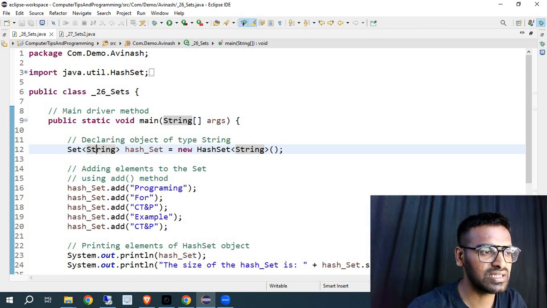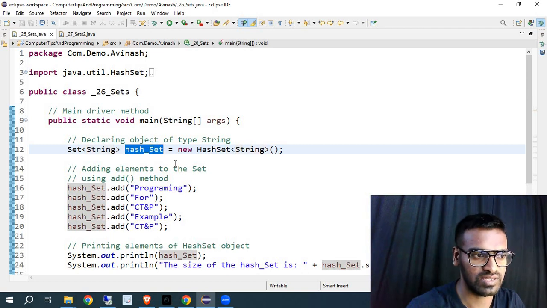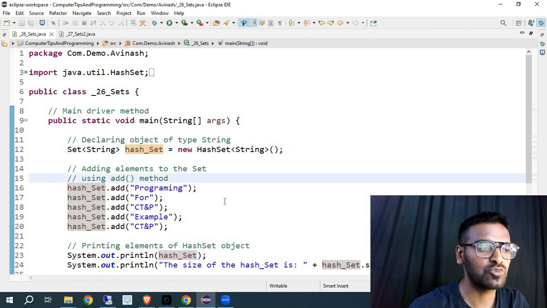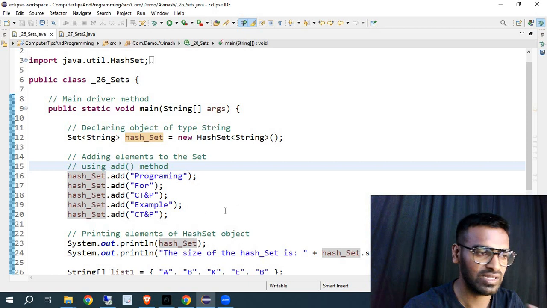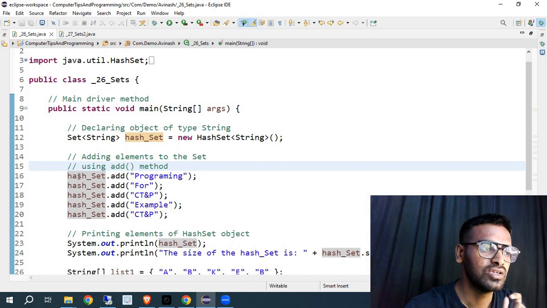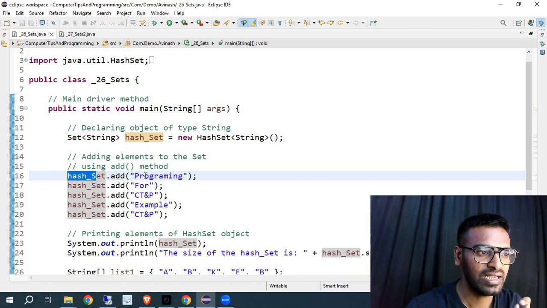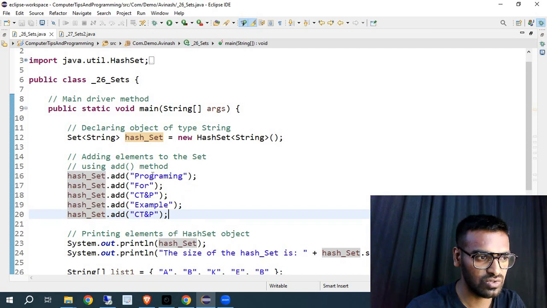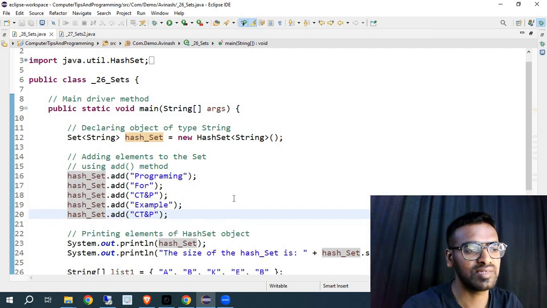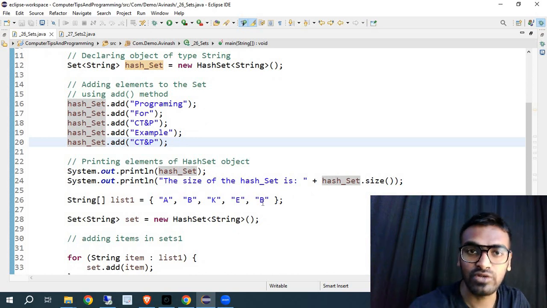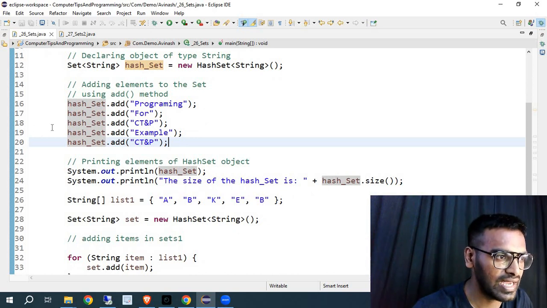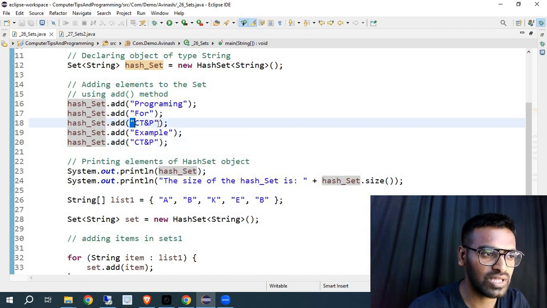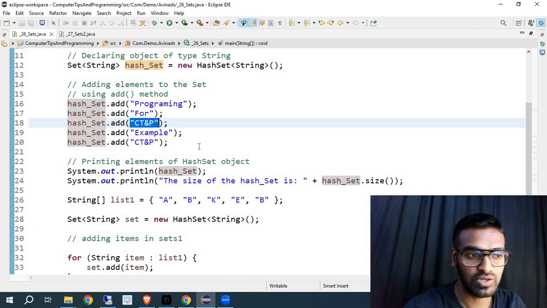Here I have given the name of the set, and new HashSet, and then the string. Now it's time to add values to your set, then only your set will be complete. How do we add the value? You write your set name dot add and the element you want to add. We have added 5 elements here, 1 2 3 4 5. Notice I told you that duplicates are not allowed, and in line number 18 and line number 20 we have added a duplicate, ctnp and ctnp, both added here. It will not be allowed, as you already know, because this is a set.